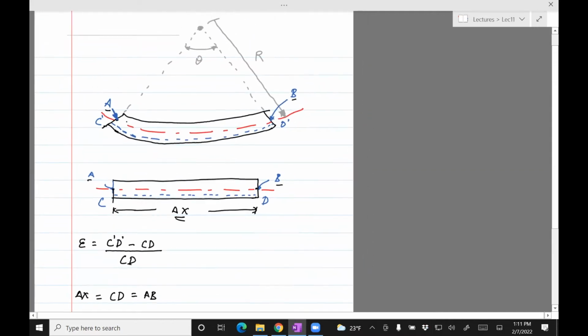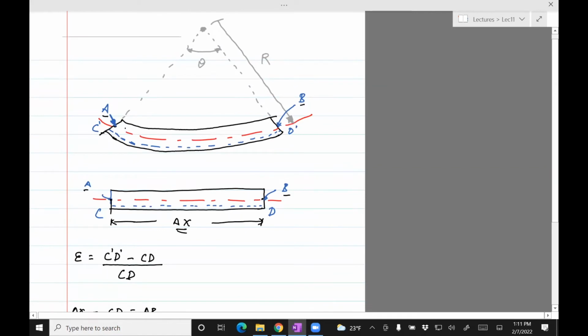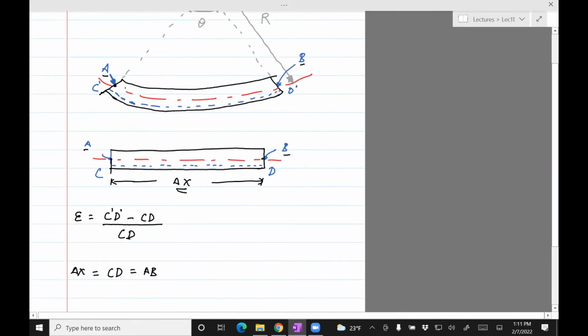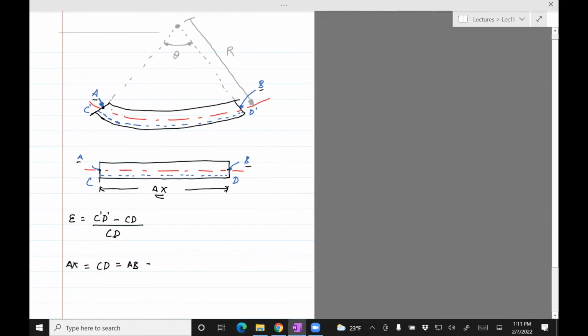From the first figure, we can write it in terms of R and theta. The arc length is R times theta. This is the arc length formula. The easy way to check that is, if you want to find the circumference of the circle, you just put theta equals 2 pi, that gives you the circumference. So that formula holds true for that case.